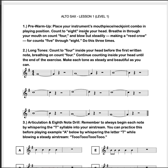Now you can do this different ways. You can count and tap your foot as it says. You can look for a metronome and practice with a metronome. I like a steady beat of 70 for this exercise, which would sound like this. Or you can play along with us today and use a steady beat track, which will sound like this. And that's how we'll begin.